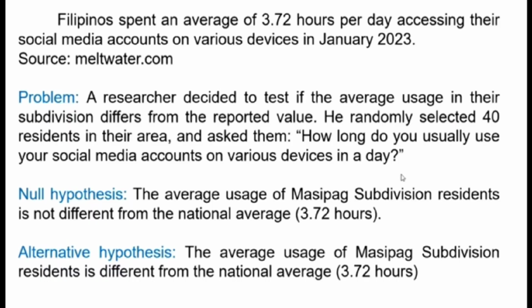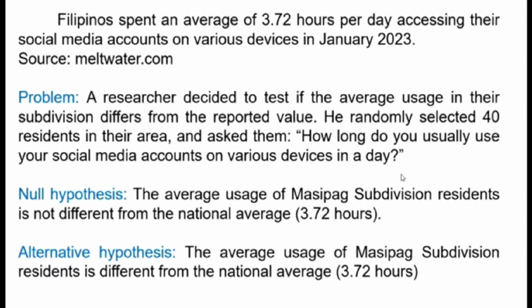Here's an example. Filipinos spend an average of 3.72 hours per day accessing their social media accounts on various devices in January 2023. Our researcher decided to test if the average usage in their subdivision differs from the reported value. He randomly selected 40 residents in their area and asked them, how long do you usually use your social media accounts on various devices in a day?